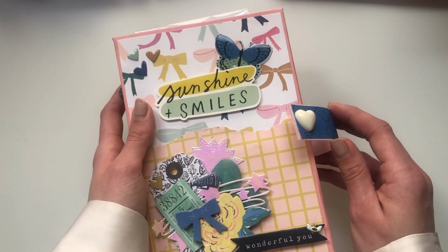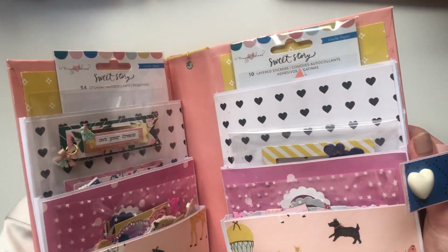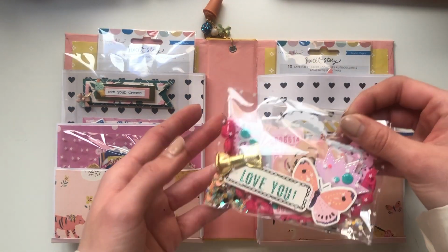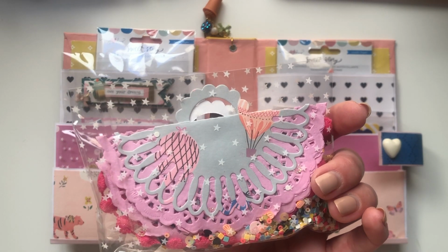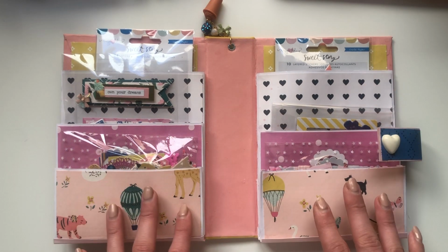But anyway, you open this. This has a magnetic closure. So when you open this, in here, I've prepared for her a few embellishments. We've got some bag toppers here. We've got this one here with that paper. I've made this, as you can see, mostly with the Sweet Story collection.